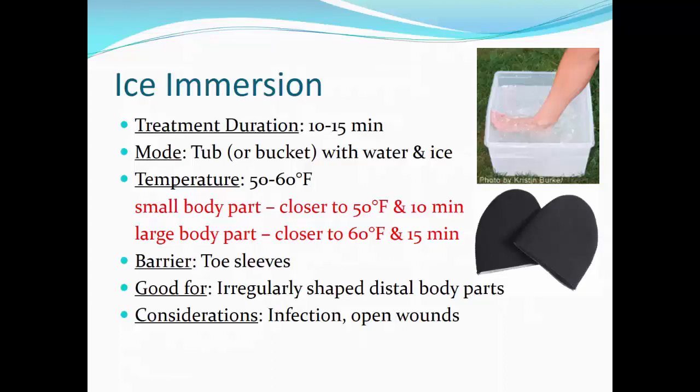The treatment duration of ice immersion is typically 10 to 15 minutes. The temperature of the ice immersion is usually 50 to 60 degrees Fahrenheit. For smaller body parts, the temperature should be closer to 50 degrees Fahrenheit and approximately 10 minutes of treatment. For larger body parts, the temperature should be a little warmer, approximately 60 degrees Fahrenheit, and maybe a little bit longer treatment, about 15 minutes. Sometimes barriers are used to make the treatment more comfortable, including toe sleeves, as this is the most common complaint of individuals who participate in ice immersion.